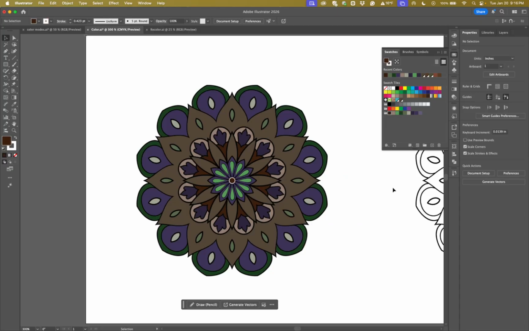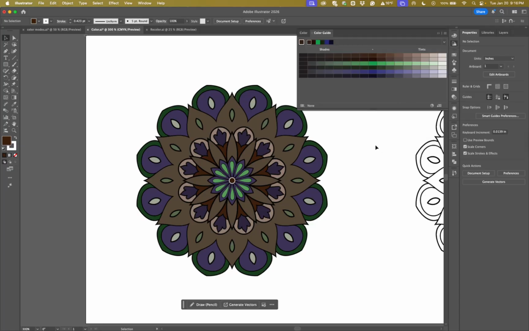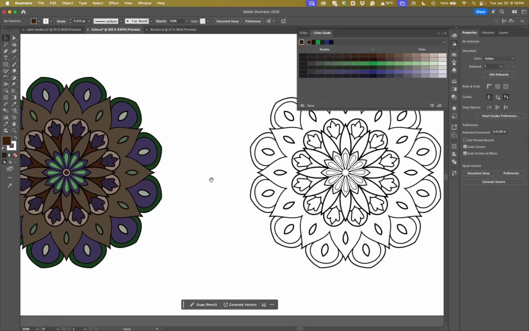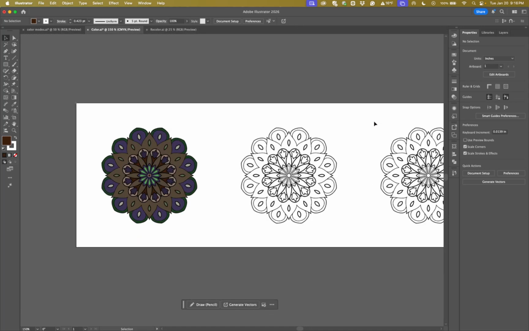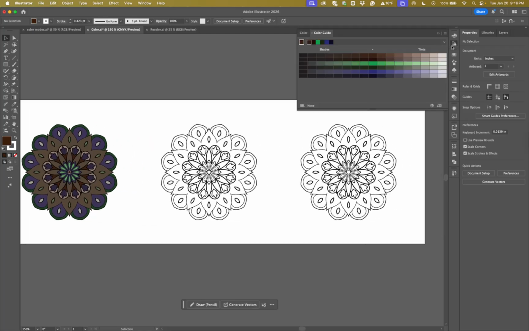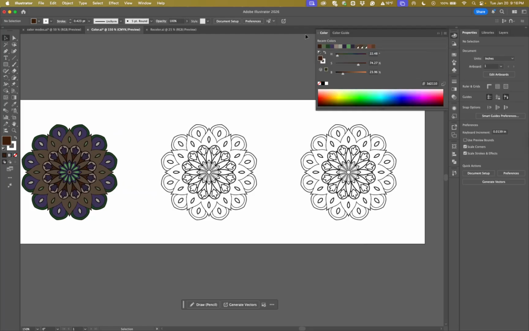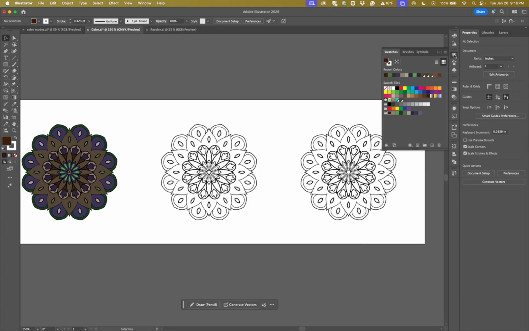All right, so here is a colorized mandala, and you can see I utilized a color theme based on our color guide. Okay, all right. The next thing that I want to do is, and I'm actually going to zoom out. So for this activity, you can go ahead and color in the other two by selecting different variations within the color guide. You can also change and develop your own swatches here, or you can come into your swatches panel and create a new group.